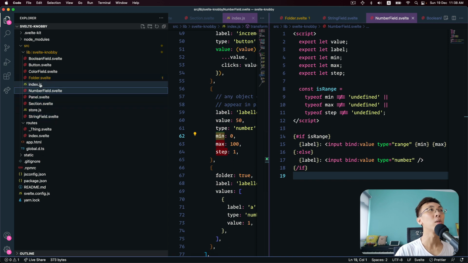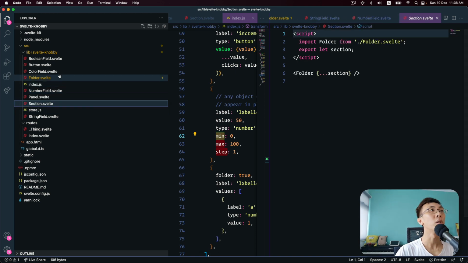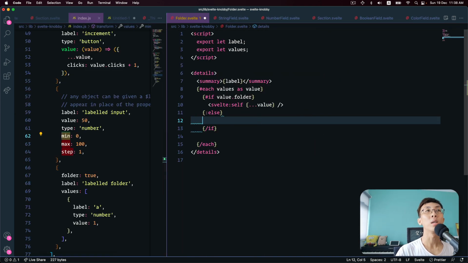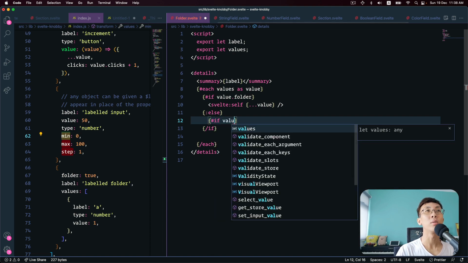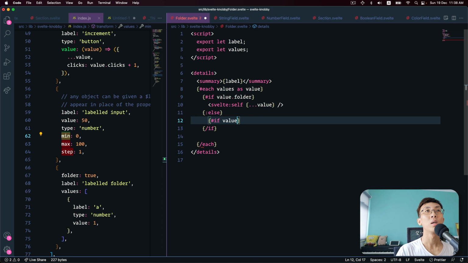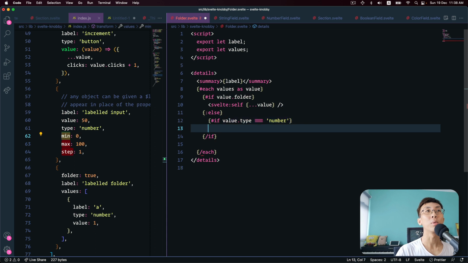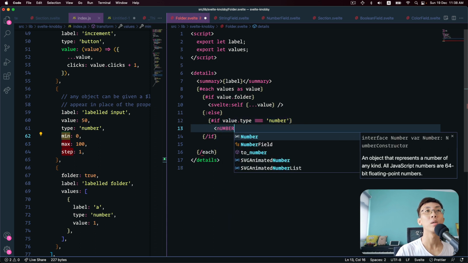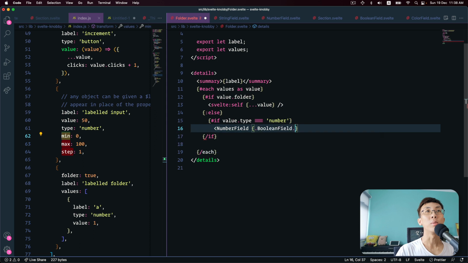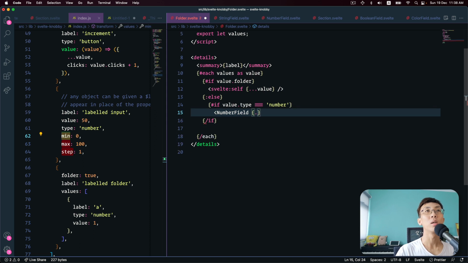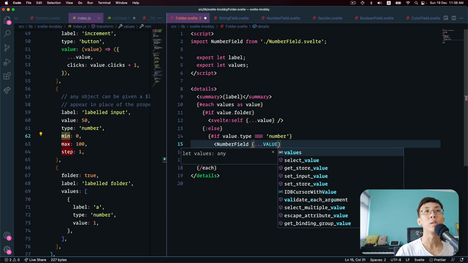So here, let me come back to my panel. Where's my section? No, folder. Here I will say else. Now here, if value.type equals number, then I'm going to use a number field, and I'm going to spread all the value in over here.